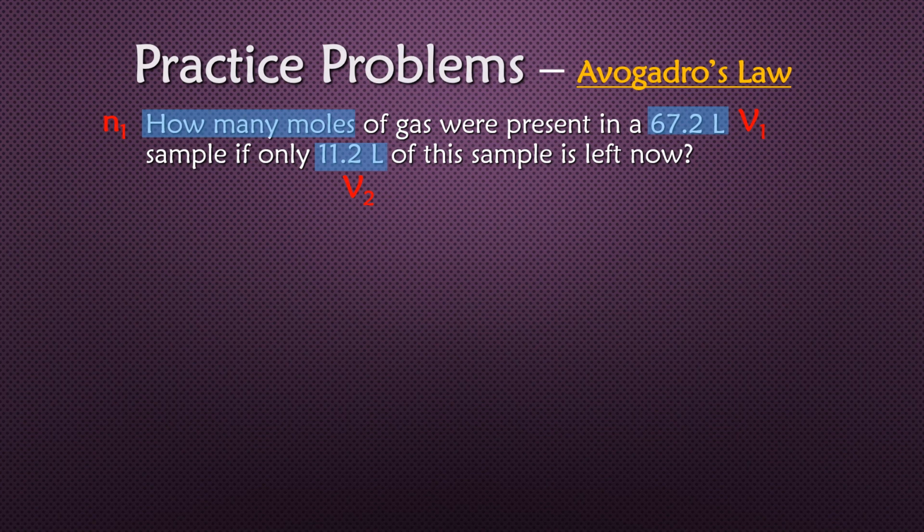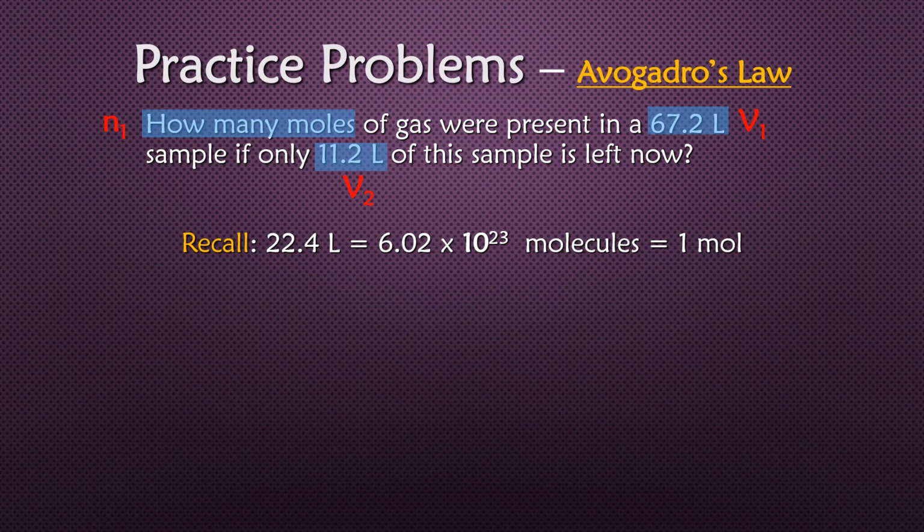Now, the problem with this question is that we cannot use the equation for Avogadro's law until we know how many moles of this gas we have right now, or what the new moles of this gas were, which is not given in the question. The reason it's not given is that they expect you to know how to figure that out. So a quick review: Avogadro's law says that 22.4 liters of any gas has 6.02 times 10 to the power of 23 molecules, and that equals 1 mole.